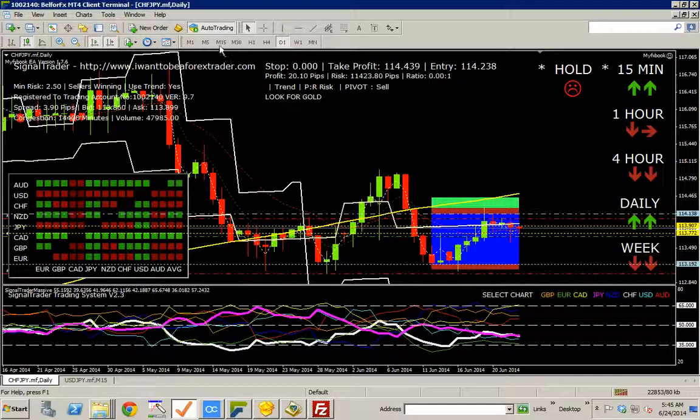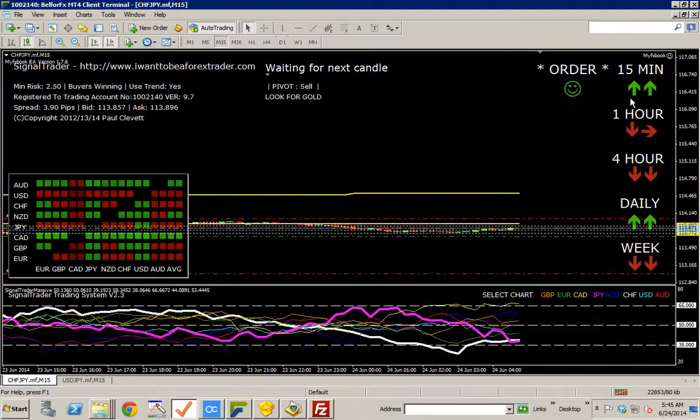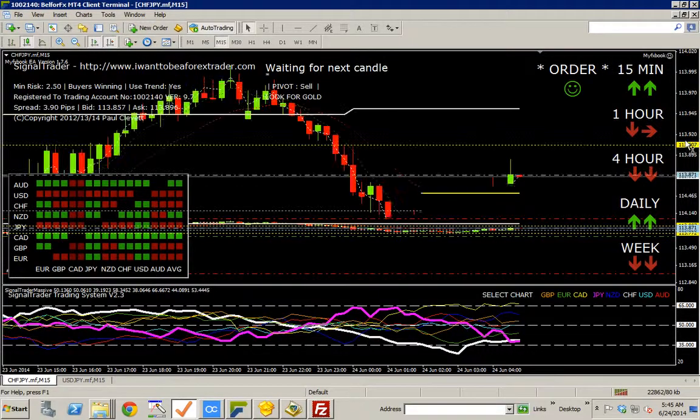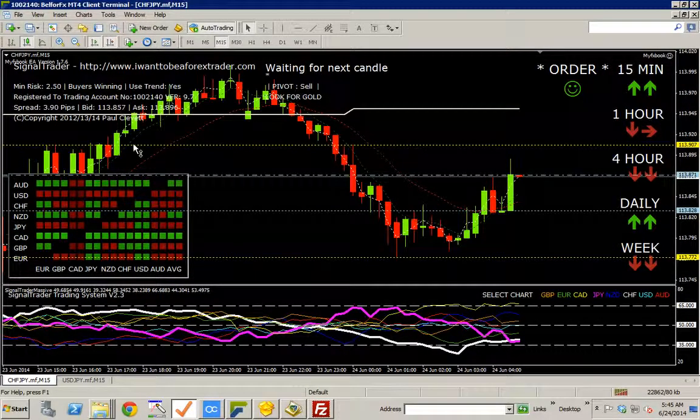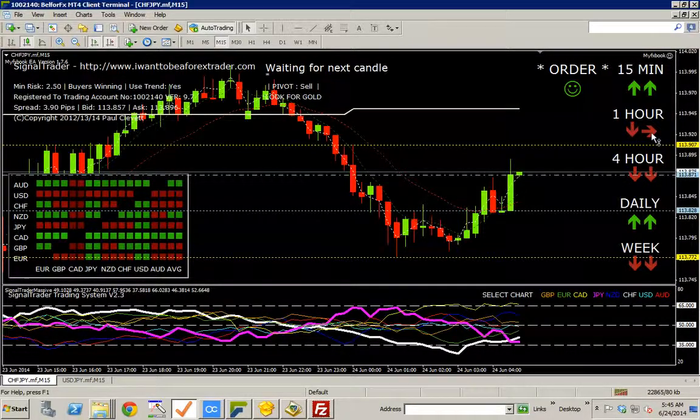So at the moment on the 15-minute chart, we're in a little bullish move, as you can see here. But yesterday we actually rode this all the way up, all the way down, and now it's going up again. So goodness knows what's going on. If you see this, where you've got a down arrow and a cross arrow, that means the market's flat. Effectively, you can see that by this, where it's come down on the hourly.